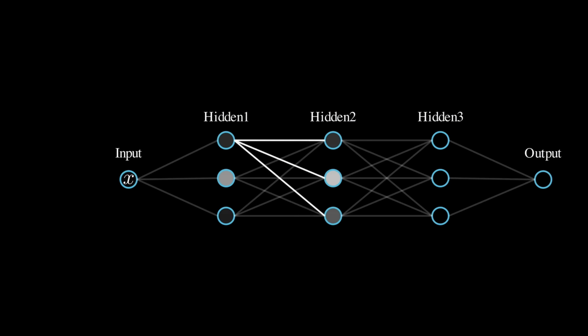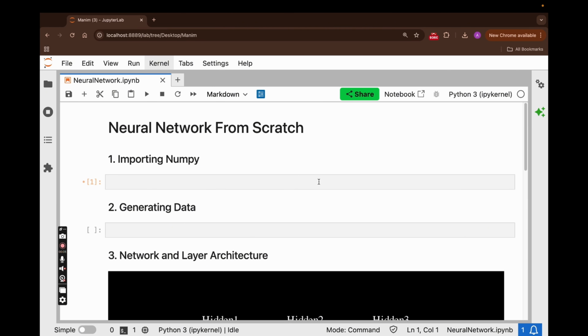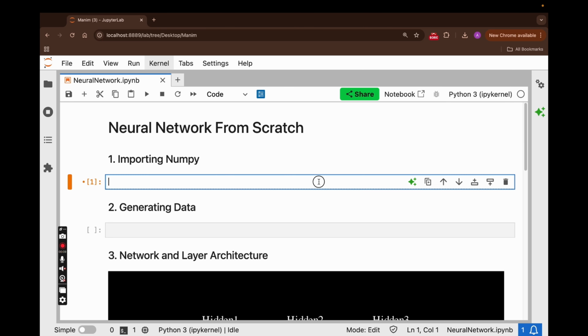For this series, I do assume that you understand the basics of forward and backward propagation, as well as basic object-oriented programming in Python. If you don't, I have linked some resources in the description that do a pretty good job at explaining them. In this video specifically, we'll be importing some of our dependencies, as well as generating and visualizing the data that we'll use throughout the series. In the next couple of videos, we will actually begin to code the architecture of the network, as well as things like forward and backward propagation. Okay, so let's get into it.